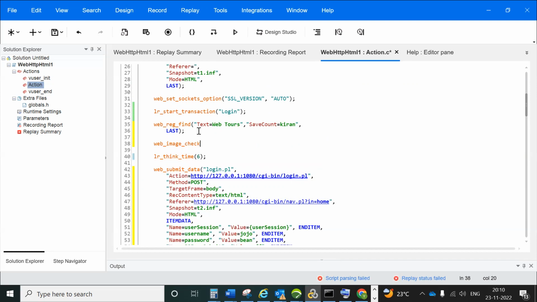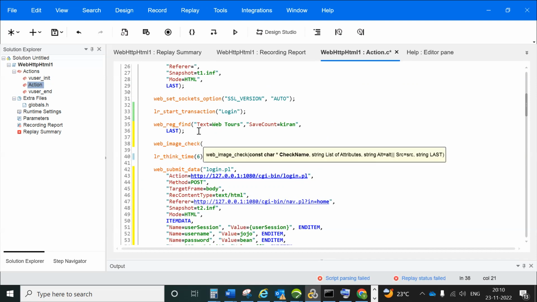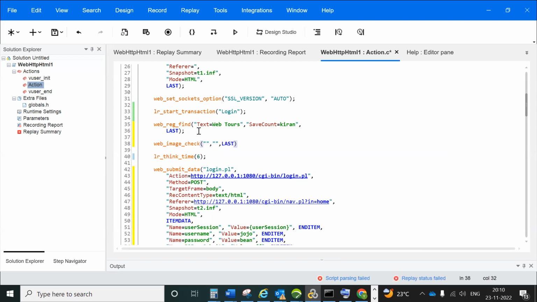And after that you can give a double colon, parameter name, and comma, and we need to give it within the double colons only, with the comma last. So this is from the image point of view, like when you are doing an image, right? I am giving the parameter.